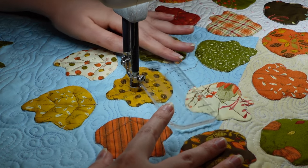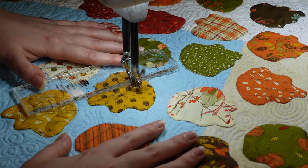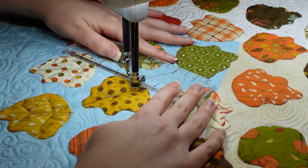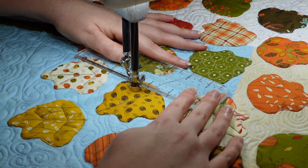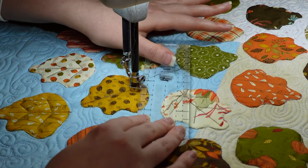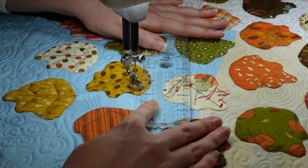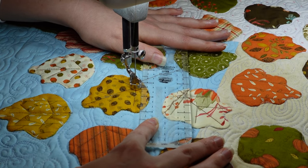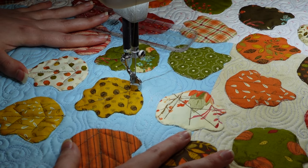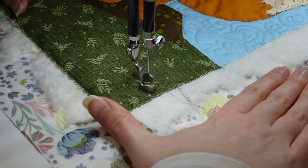It's a wall hanging, so with these wall hangings they're not going anywhere — it's fine. To move between leaves I was doing a tie off at every stem base, but towards the end I realized I could just use a jump stitch: pull the top thread through towards you, move to your next leaf, and then do a little knot there. That's way more efficient — that's what I recommend. I've changed my thread over to green.